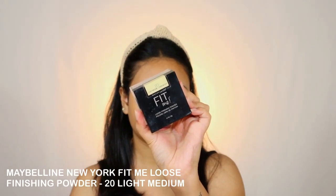This will hardly take you about 10 to 15 minutes to get this look, but just because I'm filming the process it's taking a bit longer. Now to set all the concealer, I'm taking the Maybelline New York Fit Me Loose Finishing Powder in shade Light Medium, using a small brush to set the concealer under the eyes, and then just a light dusting of the powder on the center of my face and on the cheeks to keep everything matte.